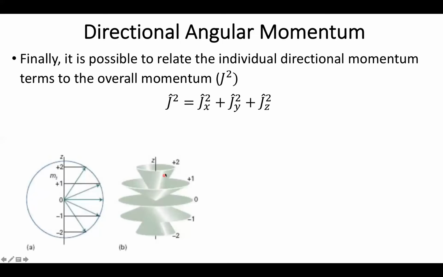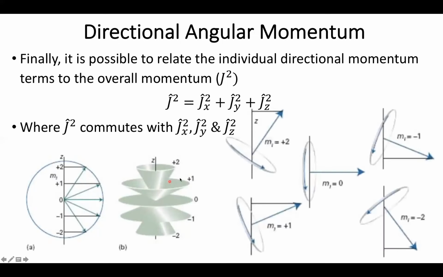So let's go ahead and work an analogy where I have an L of 2. So I can have an M sub L of anywhere from +2 to -2. So if I have an M sub L of +2, what this means is that I know that most of my angular momentum is pointed in the Z direction. So most of my motion is going in the XY plane. But the problem is that some of it is always going to be in the Z direction. I can't completely get rid of that Z direction.